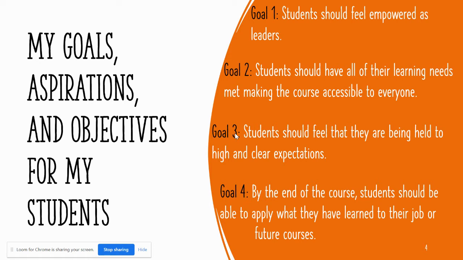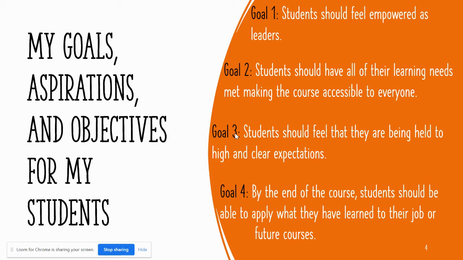When designing a course, it's important to always consider the learning population I will be serving. No matter the age group or group of students, I want to make sure that all of my students feel empowered to share their voices and their thoughts. I want them to be leaders in the course and feel confident in what they are doing in the course. I want students to feel supported when they take one of my courses.